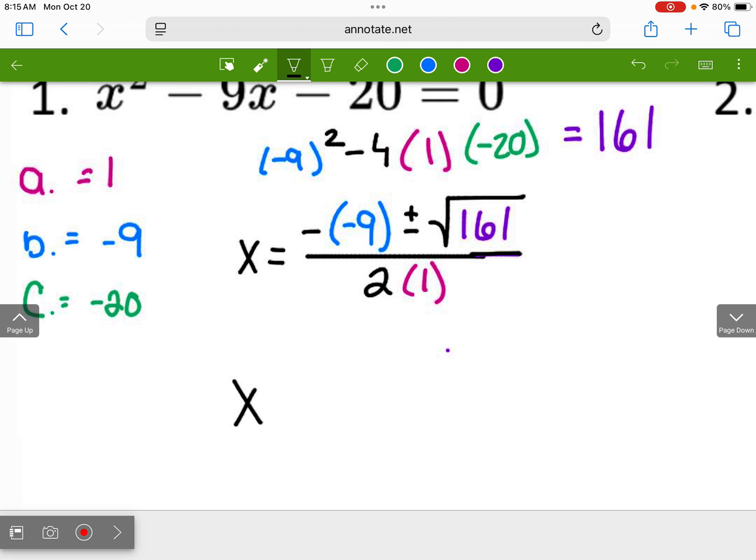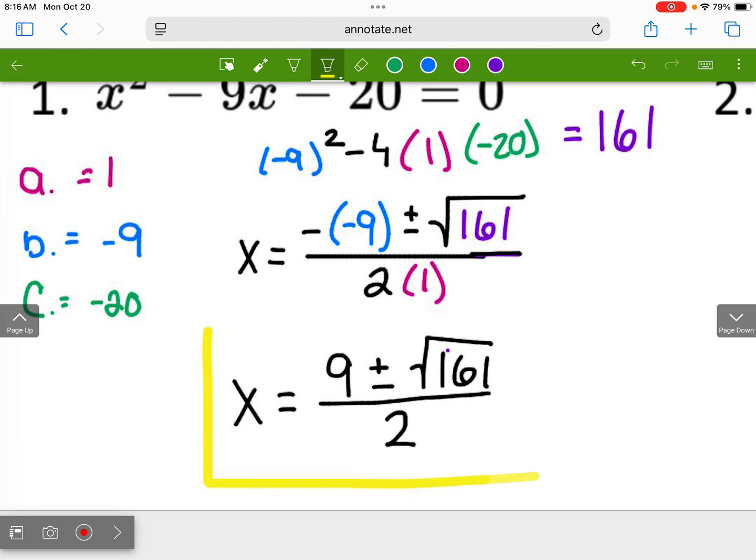So for our solution here, there's not a whole lot we can do to simplify it. The opposite of -9 is going to be a +9. And then we have our plus or minus the square root of 161. We put that in the calculator, our yellow calculators that are the super duper awesome best friends that'll simplify radicals for us. Can't simplify it. There's not any perfect squares that are factors of 161. I could get it to be a decimal, but that doesn't really help me, especially when it says we want this in simplified radical form, which means we're still going to have a radical. We are going to have our denominator, though, of a +2.